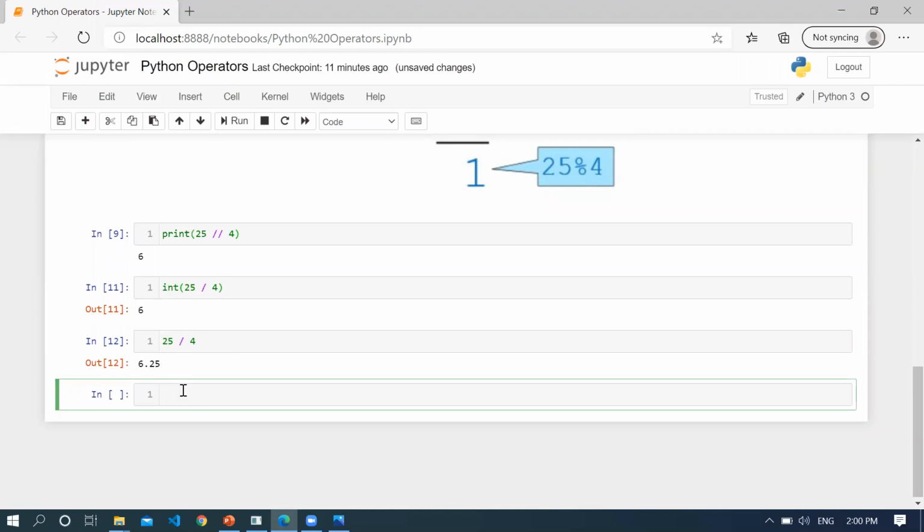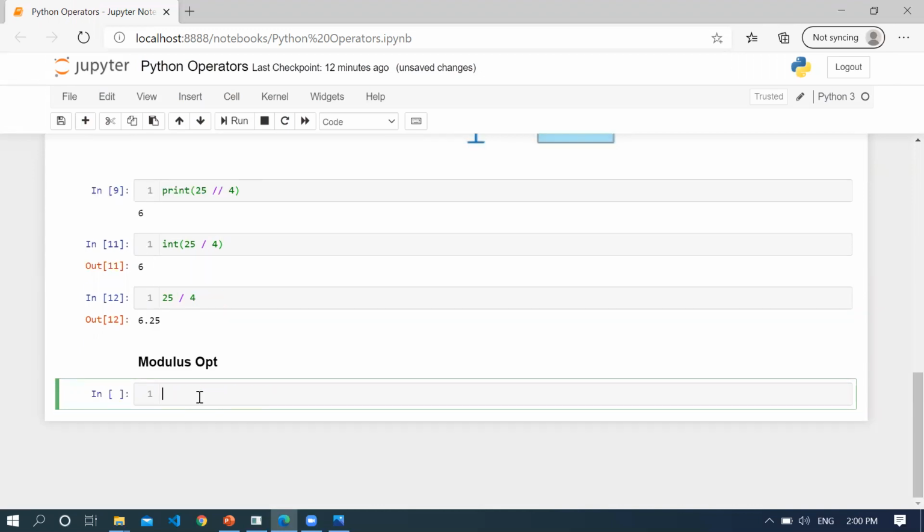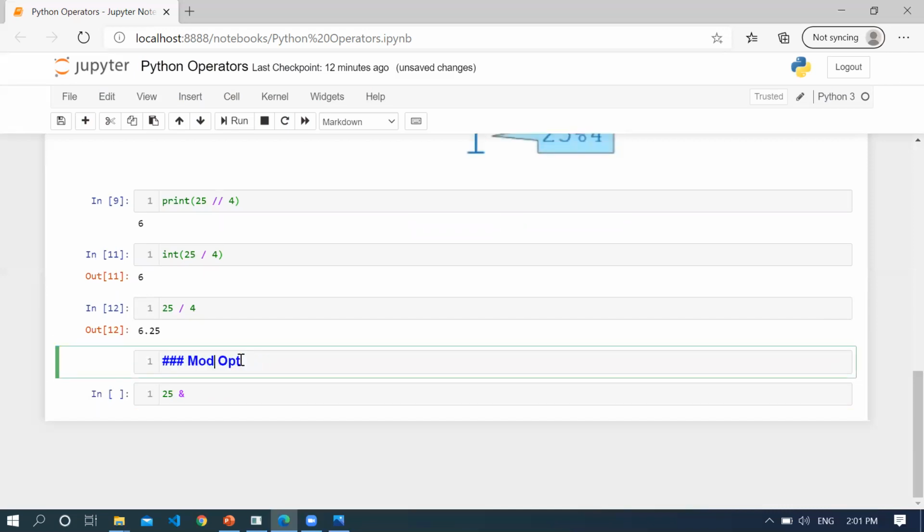Now, the modulus operator is a very important operator. Some call it modulus and some call it the mode operator.